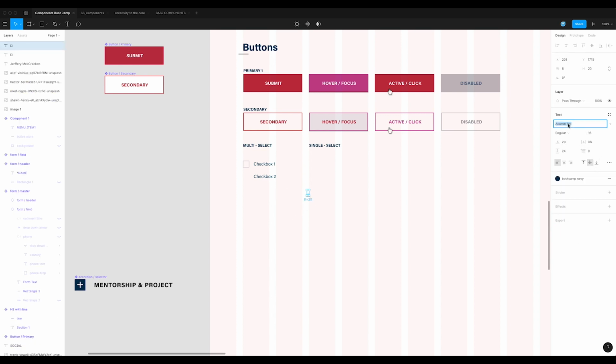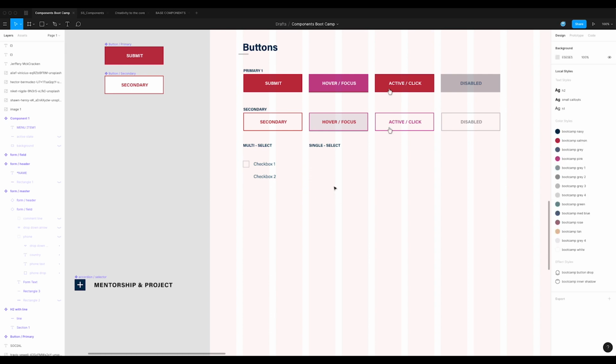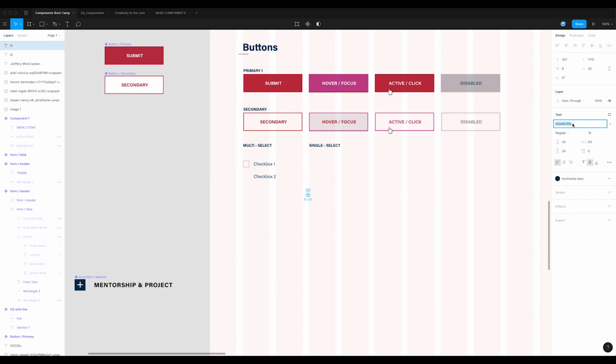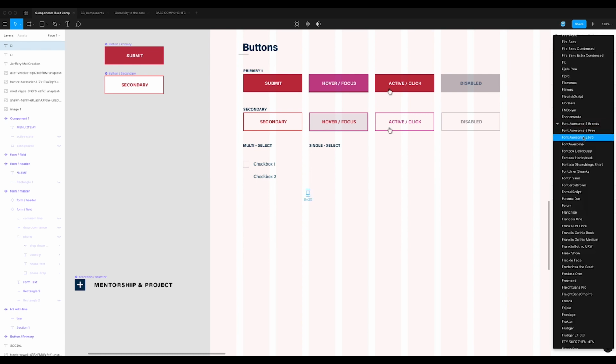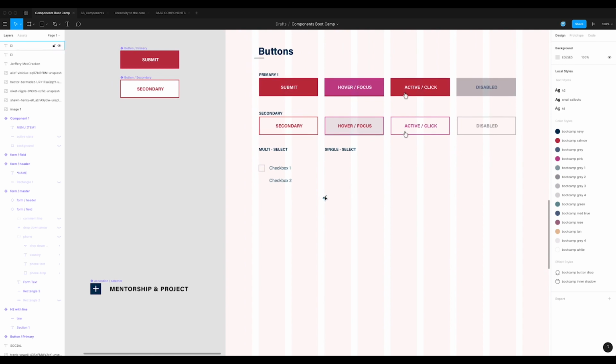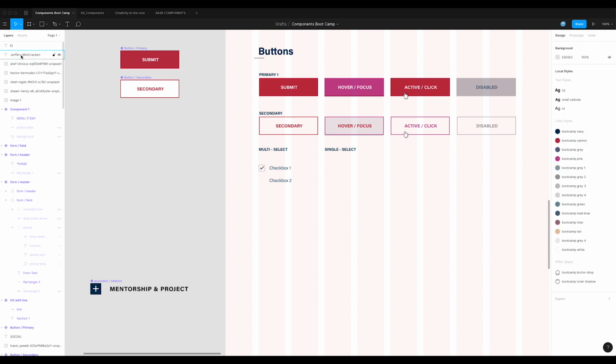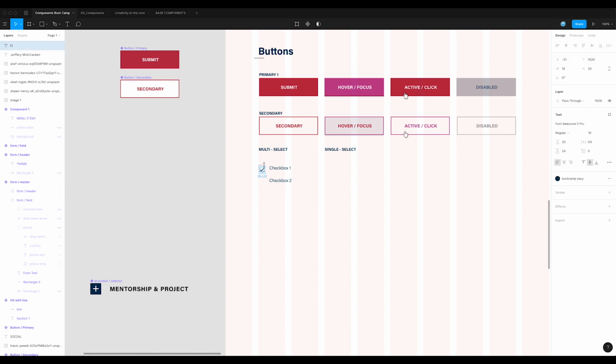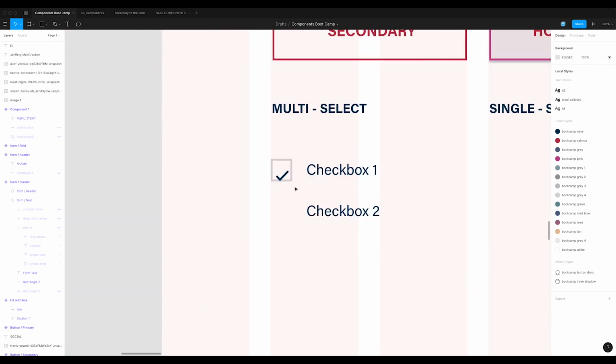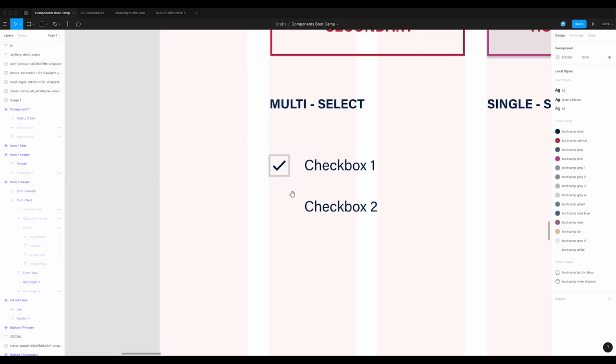Oh, it's on Acumen Pro, so we need Font Awesome 5, not brands, but just 5. There we go. There's the Pro. And we're going to put that check in there. Okay. Looks like I've got 2 of those. Not sure where that went. All right. So I'll zoom in a little bit. So we have our checkbox.